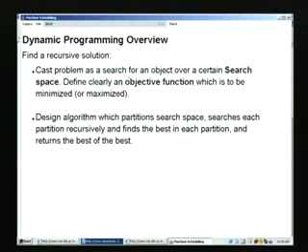Then we design an algorithm which searches this space. Typically, the algorithm is going to partition the search space. So it's going to say, let's divide the search space into pieces, and each part of the space or each subspace is going to be searched separately. So I search the first subspace and I get the best solution or the optimal solution in it. What I mean by that is the solution which minimizes the objective function, or if we want maximization, the solution which maximizes that objective function. So we calculate the best or the optimal in each search space and then return the best of the best. So that is the general idea of getting a recursive solution.